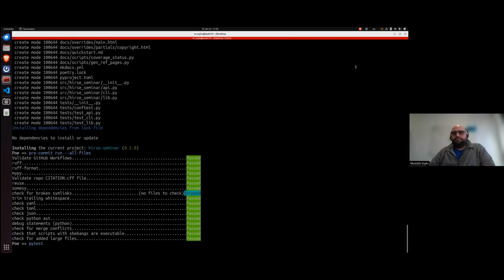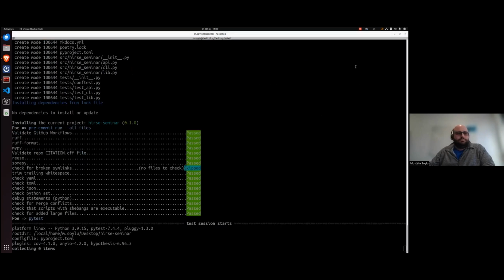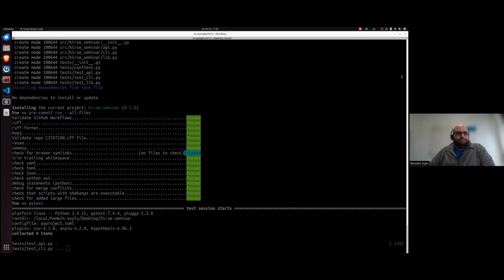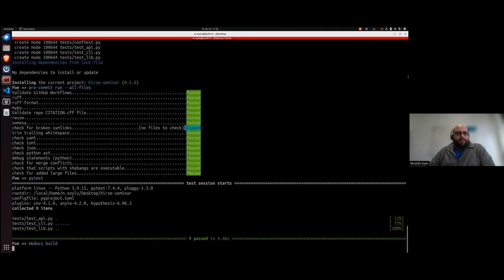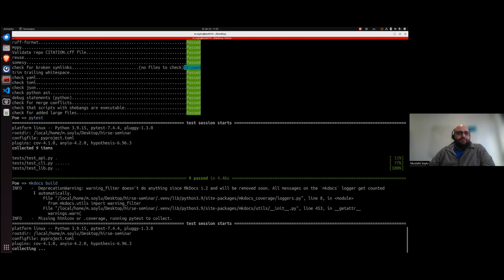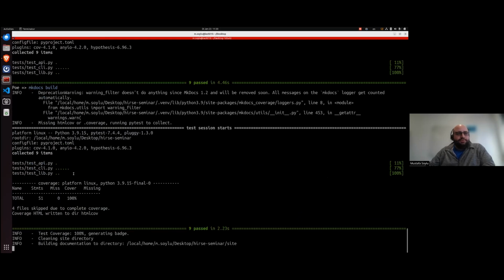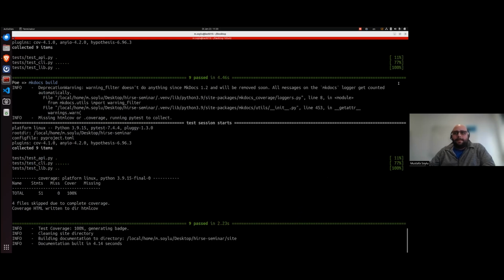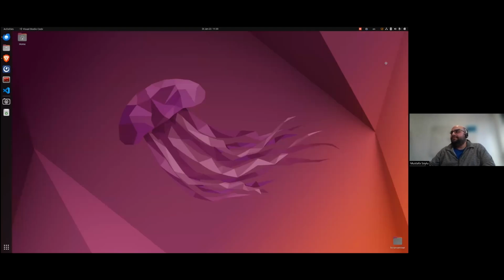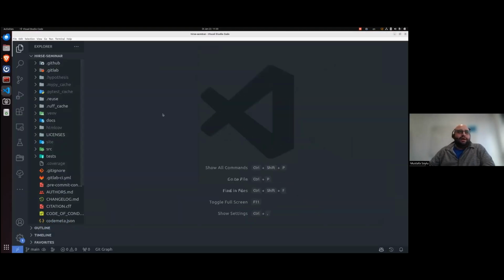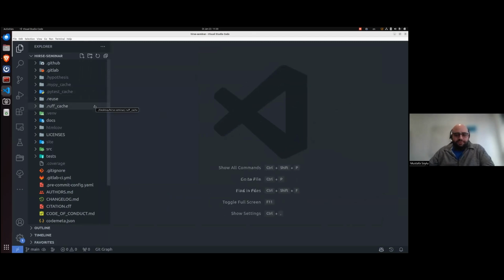And it's creating our documentation files too. Now we created our new project. So I opened this project in Visual Studio Code.